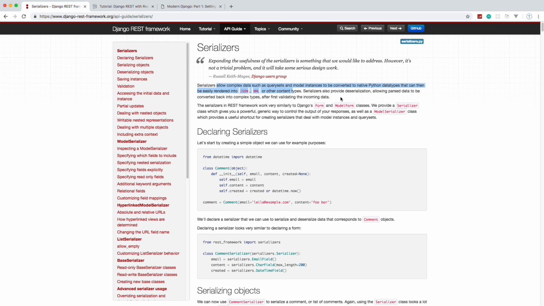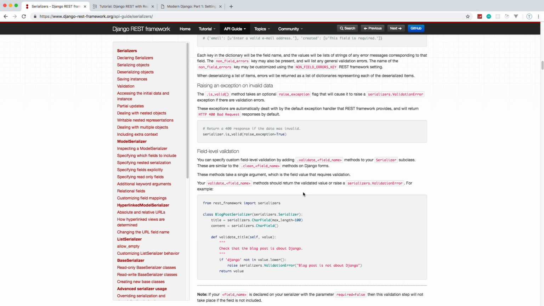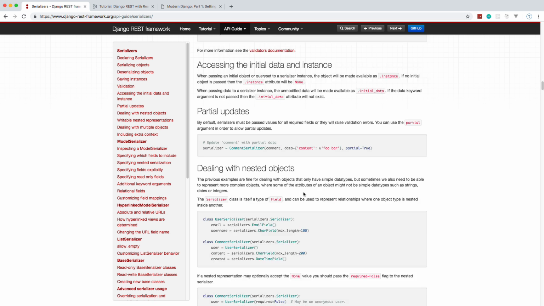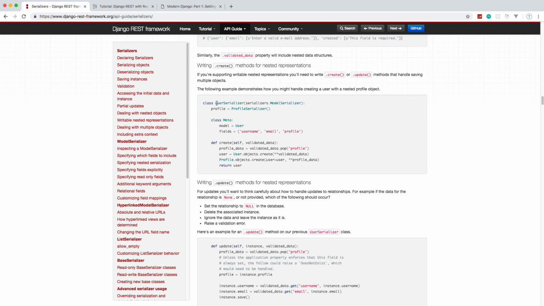So we need to create a serializer to take our model or our query set of leads and turn it into JSON. There's a lot of different ways to do this, but we're going to do something very, very simple, which is right here. Create a serializer class and then a class of Meta, basically going to overwrite the class of Meta or add to it, set the model to Lead, and then set our fields.